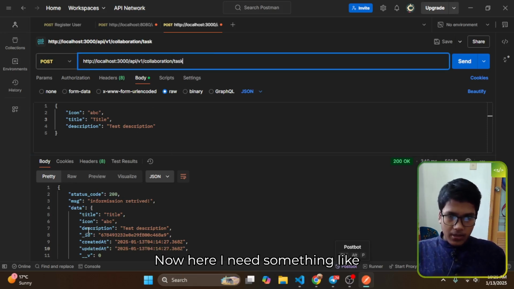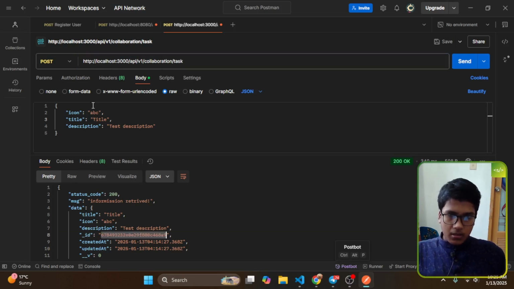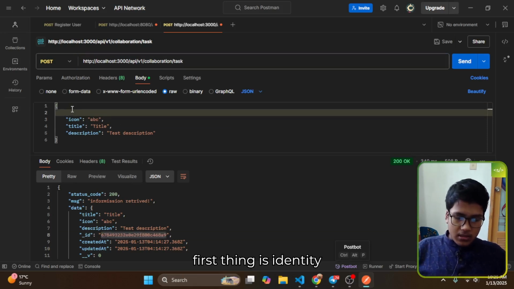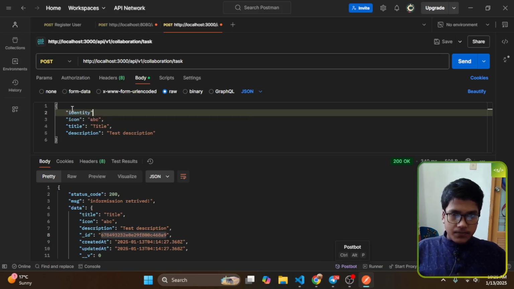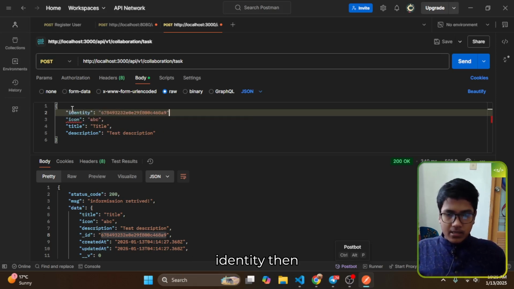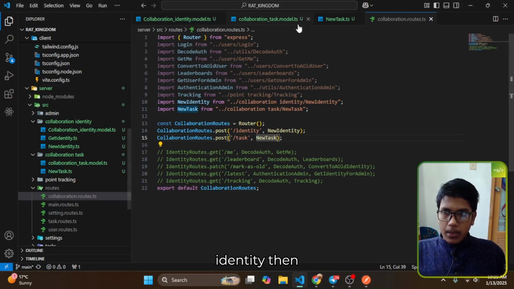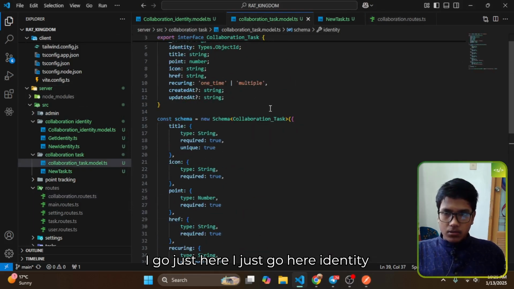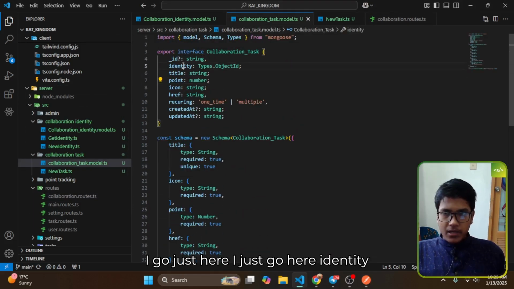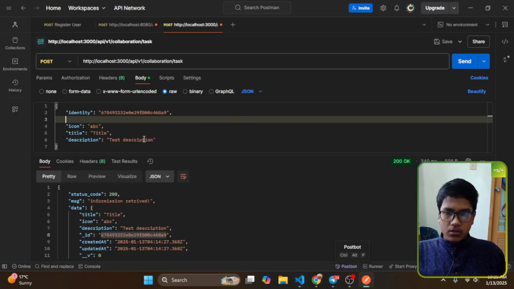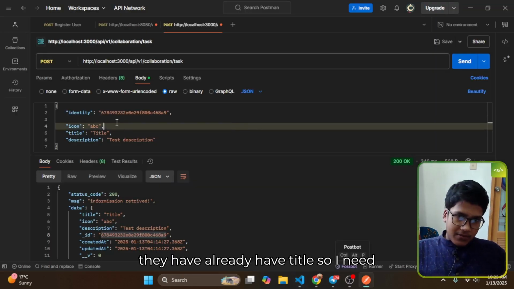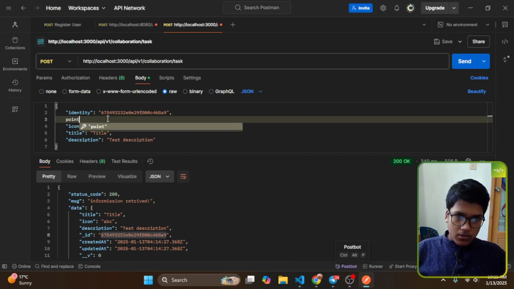Now for checking that, I just need to change the identity to tags. Now here I need something like, first thing is identity, then I just go here, identity, then title, then point. They already have title, so I need the point.